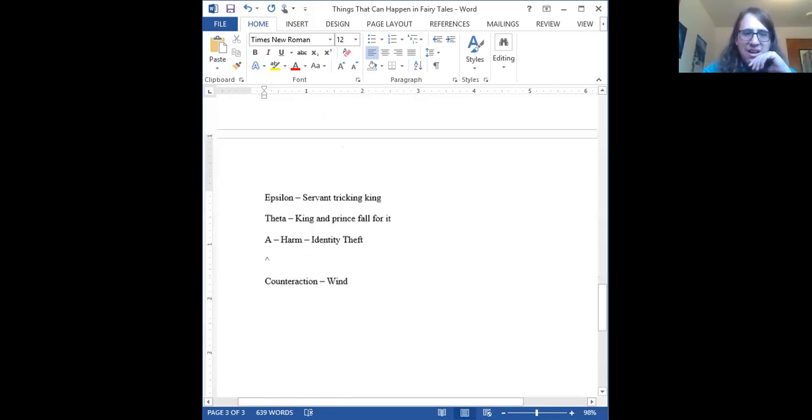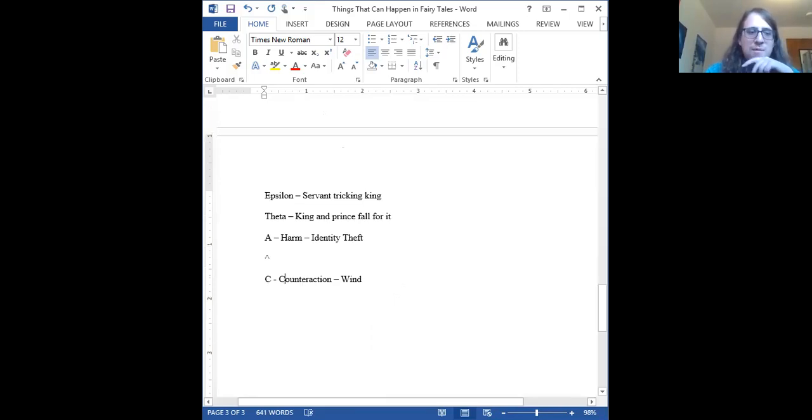dispatching. We don't have any dispatching. So C for counteraction might be arguably her making the wind blow Conrad's hat away. We don't really have D, E, F. We don't have a sequence of donors. We do have Falada as a helper. Difficult tasks maybe could be interpreted to be the goose girl, you know, take care of the geese. And she ends up solving this with her weird wind powers, and that kind of gets rid of Conrad.